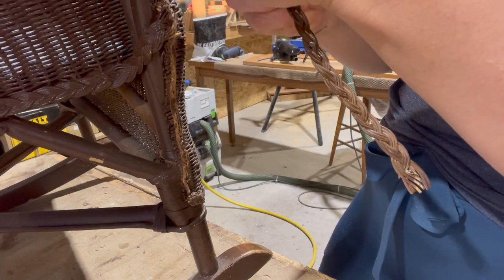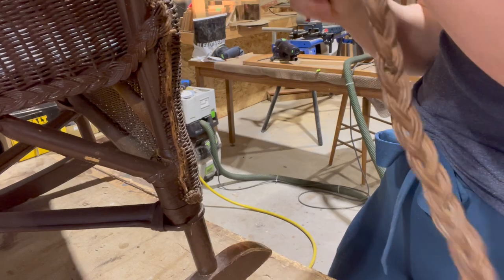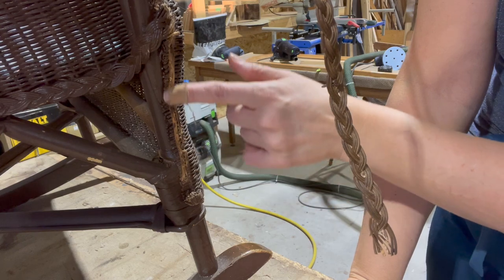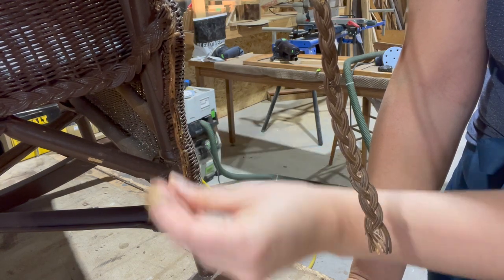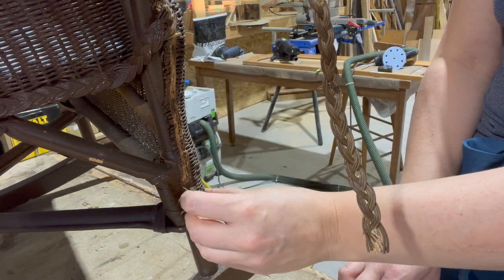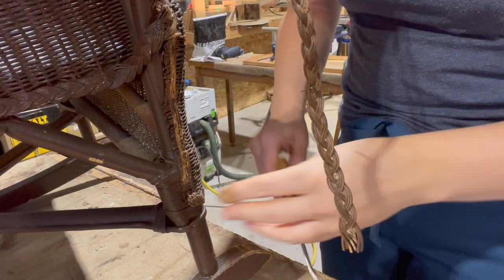Yeah, so they're barely hanging on there still. It'd be pretty easy to get it all off. And it is pretty brittle, so it might be a good idea just to replace the braid as well. Anyways, so you can see that underneath the braid, it's kind of like a tacking strip here, and they've nailed this weave onto the frame with this little tacking strip, and it's most likely just a piece of cane, which isn't the greatest tacking strip. As you can see, it's split in half. So I don't know if I'll be doing that again. I think it'd be better to use something else, but I'm not sure what. Thin wood's just gonna crack in half, so it'd have to be a different material, not wood.